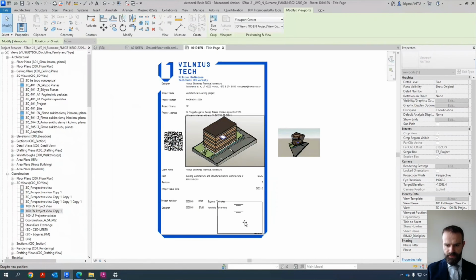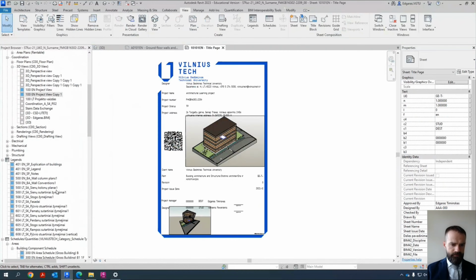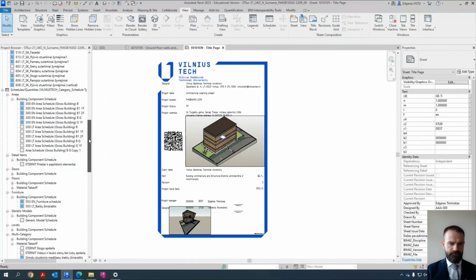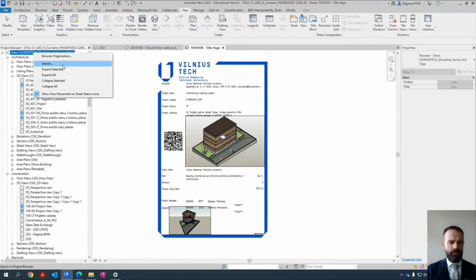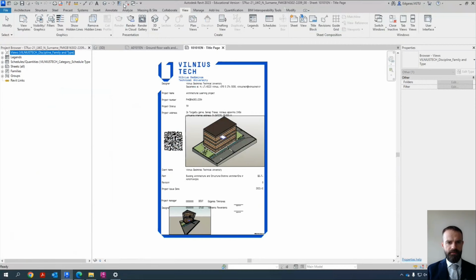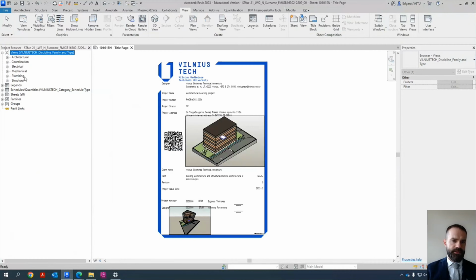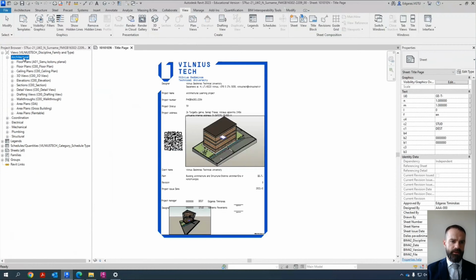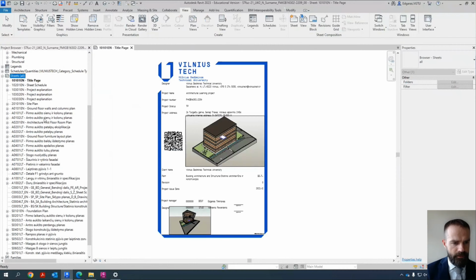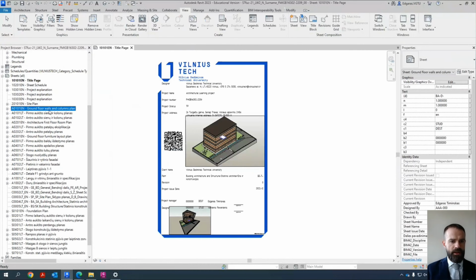Okay, so let's put this image here. Now let's jump back to our next step. We should create and update first the ground level or parking level plan. So let's go to the architecture part and open the sheet for ground floor wall and column plans.